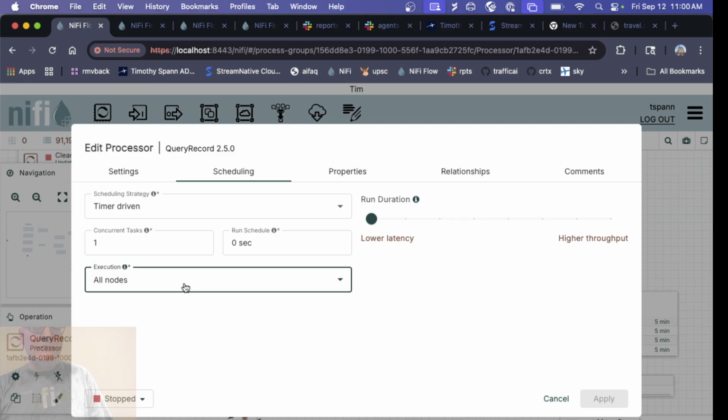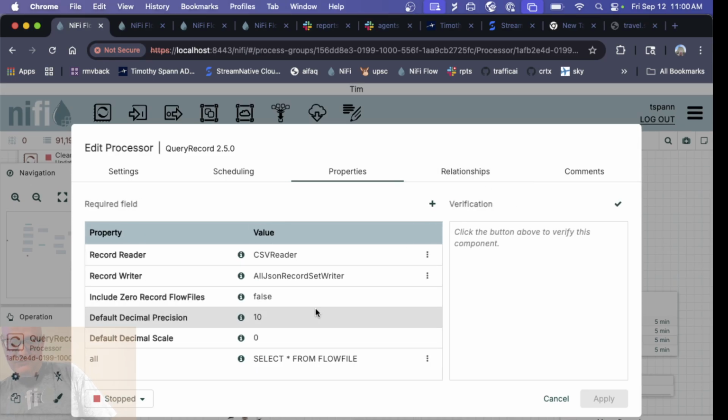Sometimes I might want to run on just one node. If I'm reading from an SFTP server, I don't want 100 nodes trying to read from the same one at the same time. That's okay with things like Kafka, where each can have their own partition, but with things like SFTP or reading something slow like a commercial database, we're too fast for that.